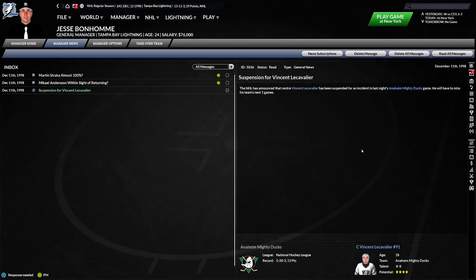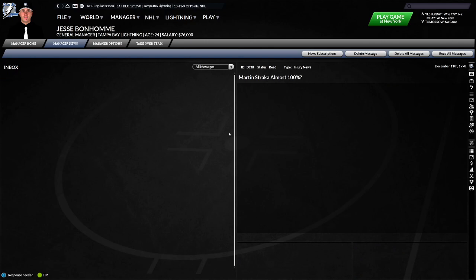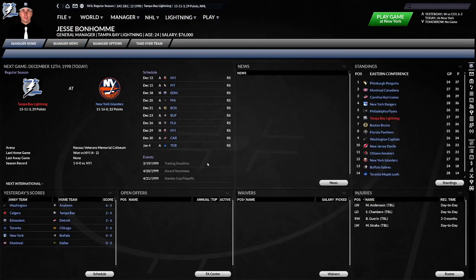Vincent Cavalier is suspended in Anaheim. He's going to miss 1 game. Mikael Anderson is feeling better, and Martin Straka is also feeling better. Of course, scoring a goal probably helps him feel better about himself. Right, and now we are playing another game the very next day.